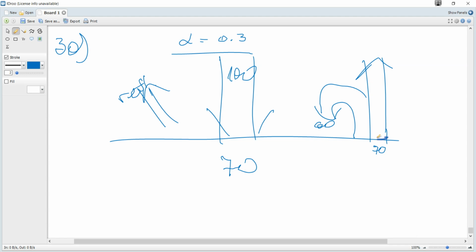It's 70, this 70 radiated, but it's definitely due to the greenhouse effect. 60 is coming back, and it will also be absorbed, and then also radiated. So finally 130 watts per meter squared is radiated by the surface of the planet. So it's D, and that's all for this paper.